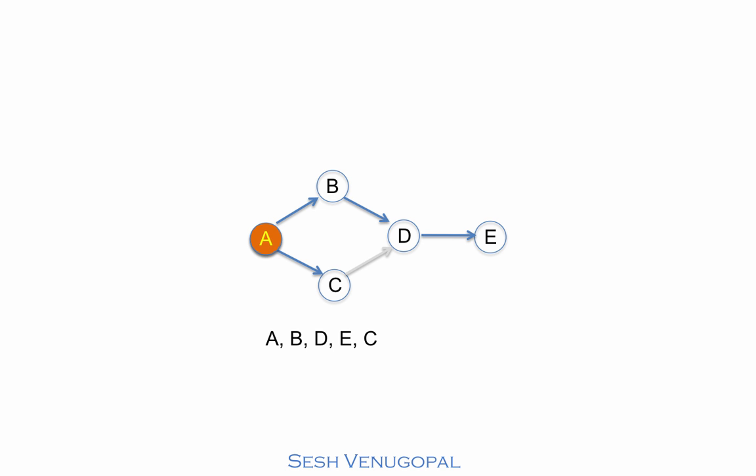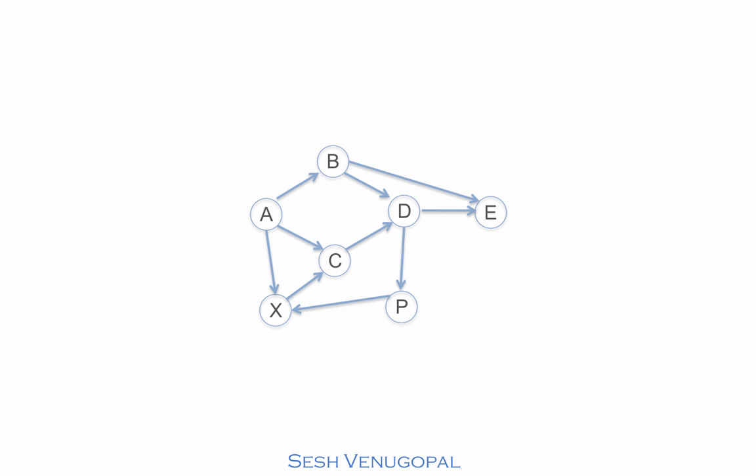In the graph, the dark edges show the paths taken to get to the vertices. Here's DFS applied to a different graph. The traversal is arbitrarily set to start at A again. When we are at a vertex, we can consider any of the edges going out of the vertex for the next step. So at A, we have edges AB, AC, and AX.